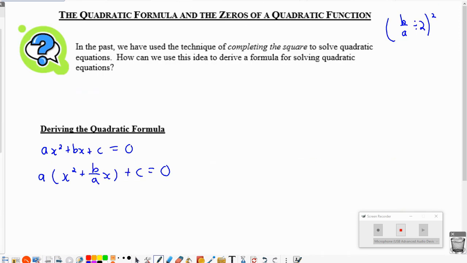And it might be happening to you here. You're like, b over a divided by 2. How am I supposed to go b over a divided by 2? Hold on. It's not quite as bad as it looks. Dividing by 2 is the same as multiplying by a half. And then multiply the numerators together and the denominators. And squaring's not so bad. Square everything, I get b squared over 4a squared.